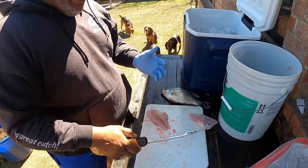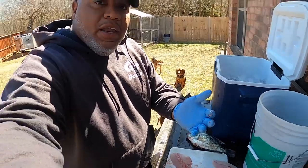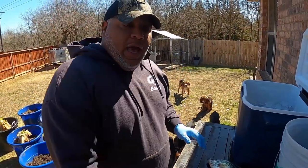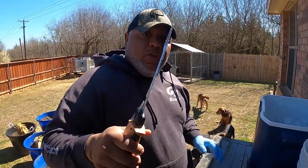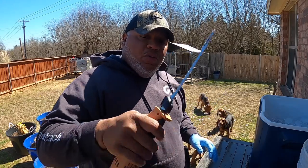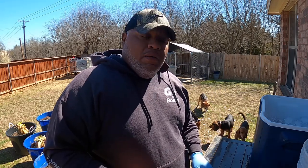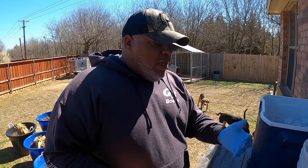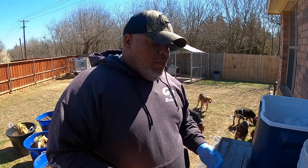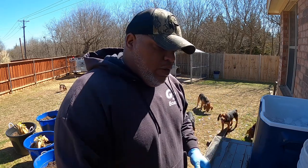If you're wondering why I have on one glove and not two gloves, I like to have my right hand, which is what I use for my blade, actually dry on the knife itself. I don't like wet hands on a knife. All right, it's a bad combination. Also, I use my left hand to do all my picking up my fish and handling of the fish. That way, when it's time to clean up, you don't have all that smell you have to deal with, all right? So here we go again.